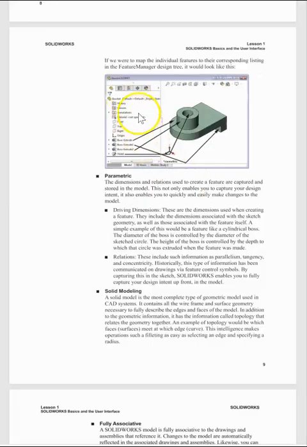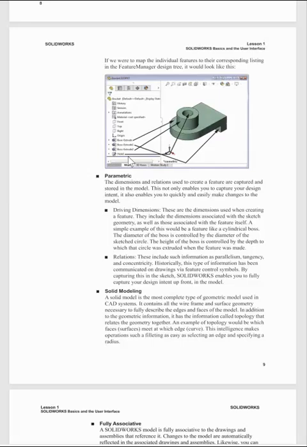Here in this picture you can see the design tree, with an arrow pointed to each feature, and you can see how it keeps track of that. As we create each feature, it's automatically going to apply it and attach it in the way that we want to create it.